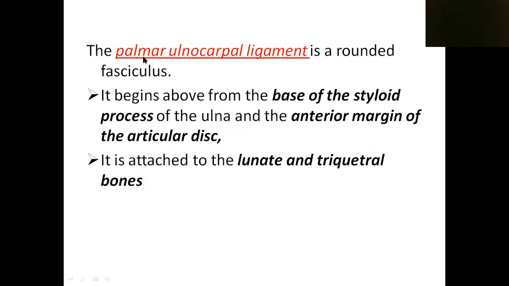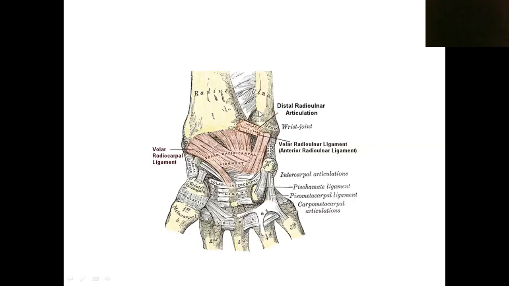Now we'll see what is meant by the palmar ulnocarpal ligament. Its upper end is attached to the base of the styloid process of the ulna and the anterior margin of the articular disc. See here, this is the head of the ulna. Then we have a small spine-like projection. That is the styloid process. So it attaches to the base, or the beginning portion of the styloid process, not to the tip. This is a downward projection. Imagine this is the styloid process. So this beginning portion is the base of the styloid process. So these fibers arise from the base of the styloid process, and not only from the base of the styloid process. Here I already showed you the articular disc.